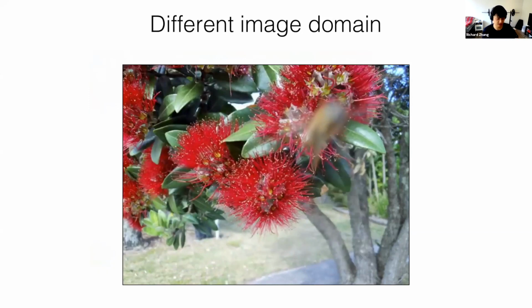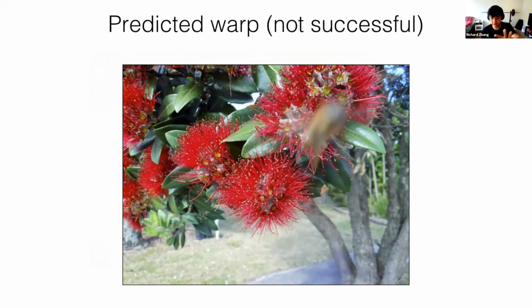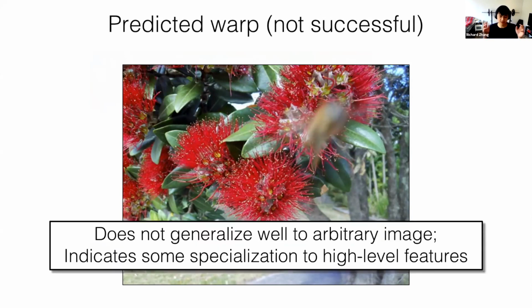And here's the result. If we apply our system, this is supposed to be a heat map overlaid, but there's nothing. It totally fails. It just is not successful at all. So it doesn't generalize well to any arbitrary image, but it did generalize to warped faces from Snapchat. This indicates that there's some specialization to the face domain. It's picking up on perhaps parts of faces or something, some distribution of arrangement of face parts.